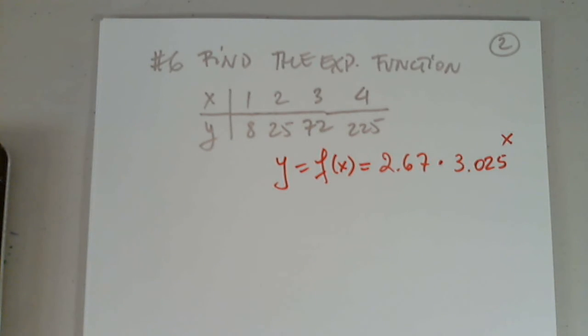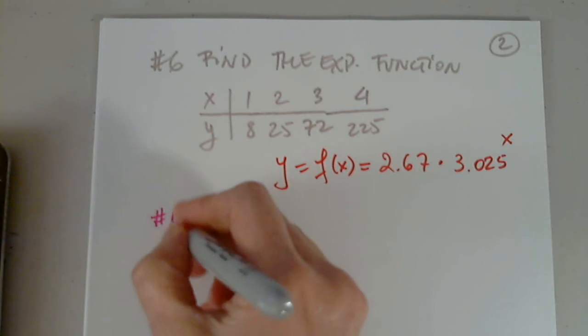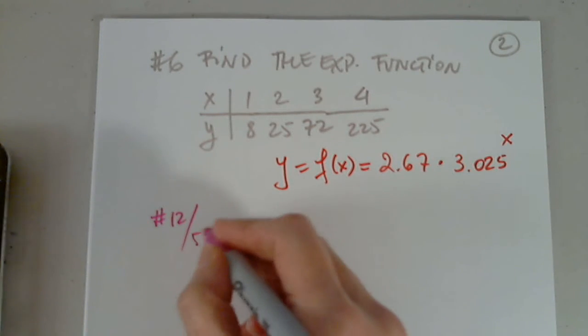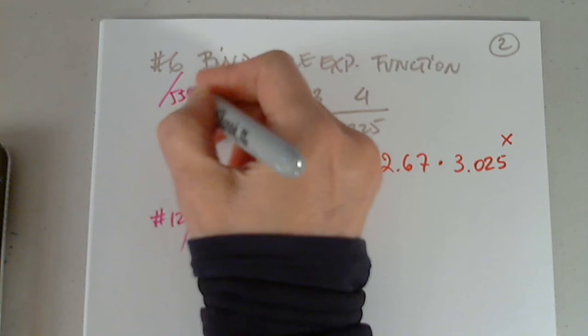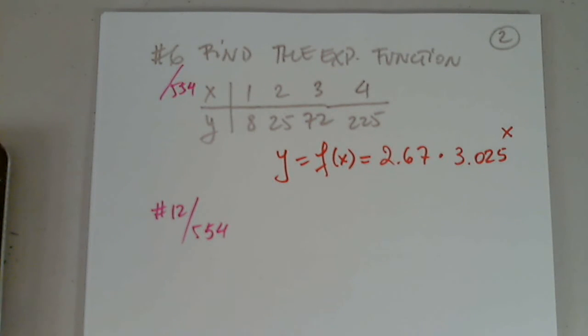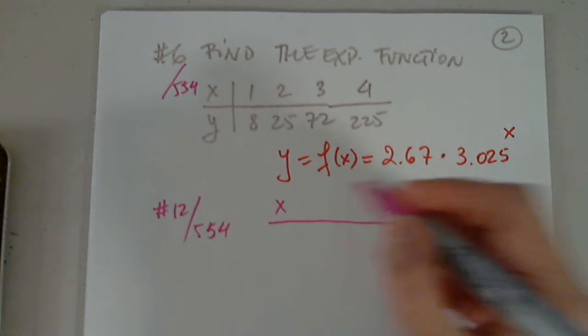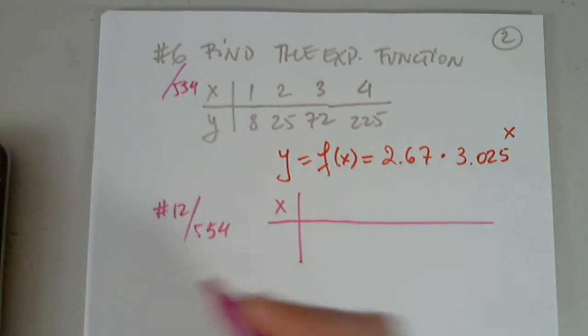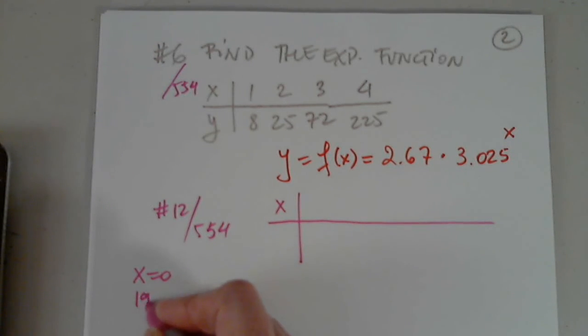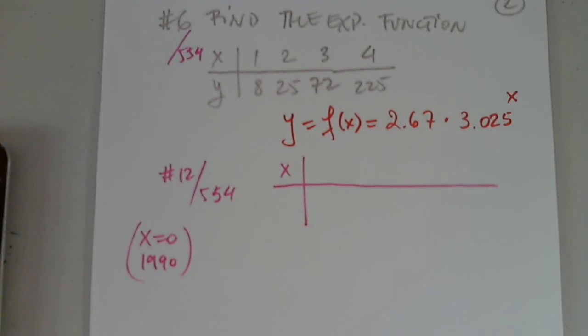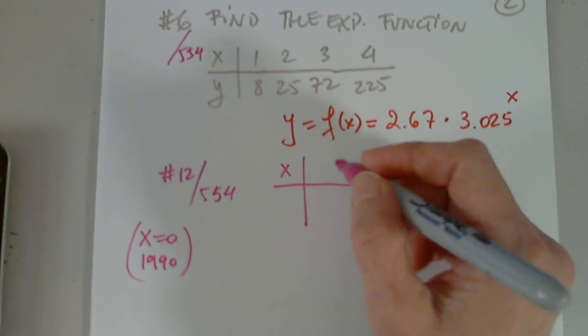Let's say life expectancy of men. One more time, page 554, both of them. And we are given the table, and we are asked to find the linear regression line and use the regression line to predict life expectancy, such and such. So X is the number of years since 1990. So x equals 0 represents 1990. That's for me, so I don't forget.